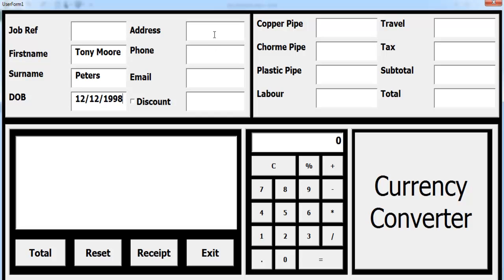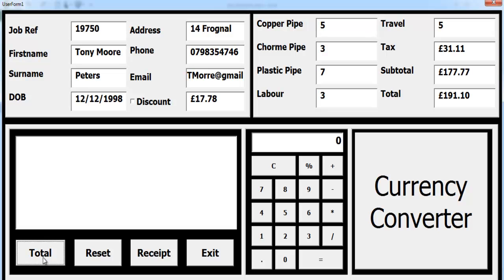Okay, now address, let's make that maybe number 14 Frogner, phone number, email address, Seymour at gmail. Okay, and enter material. Okay, and distance covered. So all we just need to now do is click on total, and that's that. So we want to see the receipt there.